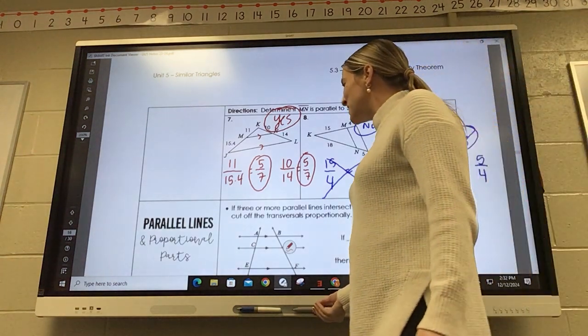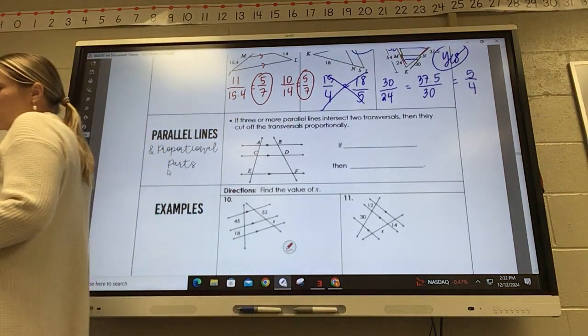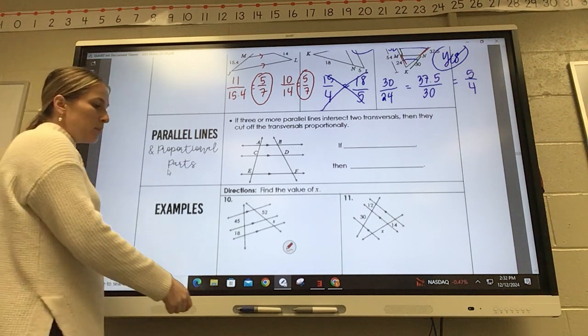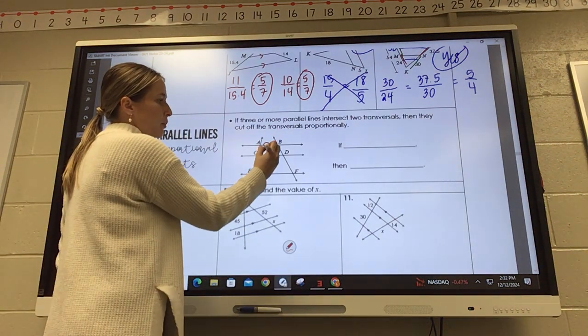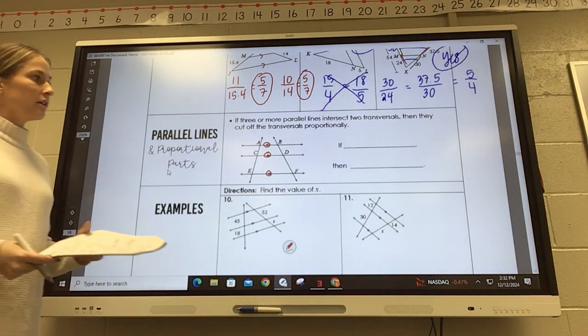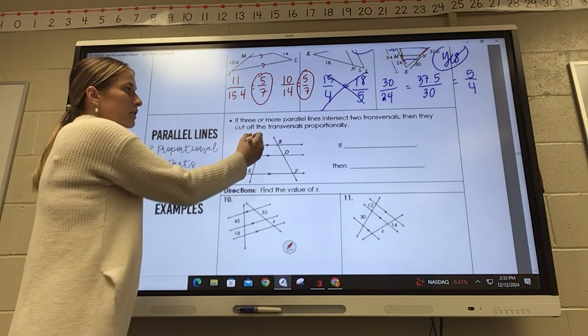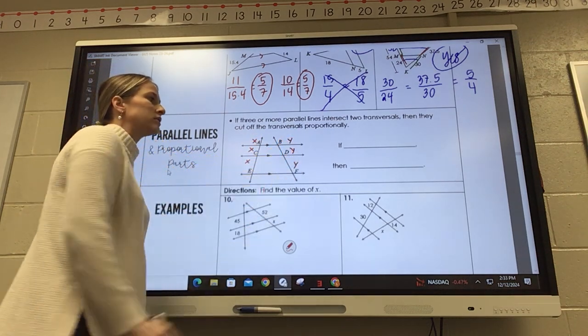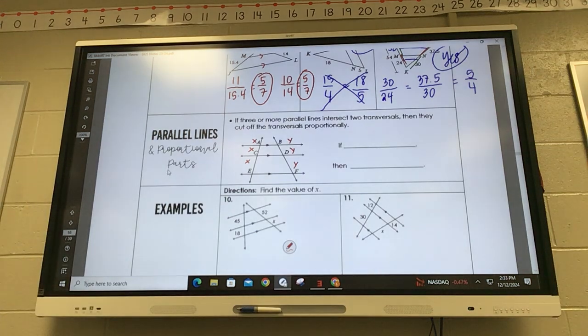All right. So for this parallel line section, we're still kind of dealing with the chunks. The chunks are going to be proportional if your lines are parallel. Okay? So it's the same idea. It's just not a triangle anymore. It's just two regular lines with three parallel lines going in between. So parallel, parallel, parallel. As soon as you see all the lines are parallel, then you know all of these little chunks right here are going to be proportional to the chunks on the other side. Okay?